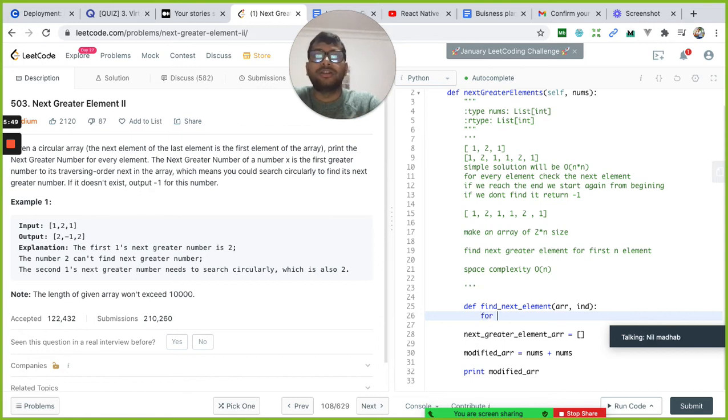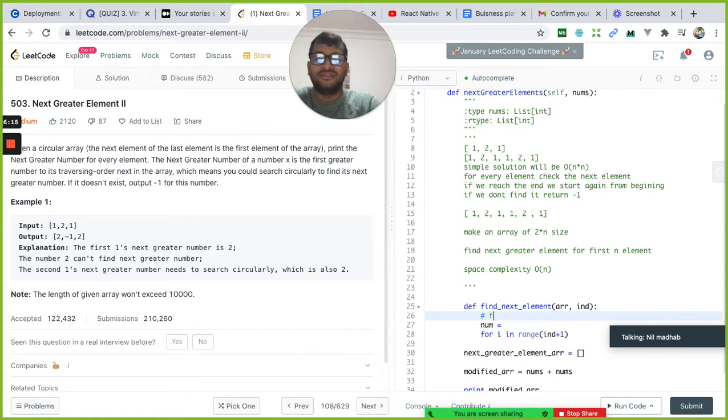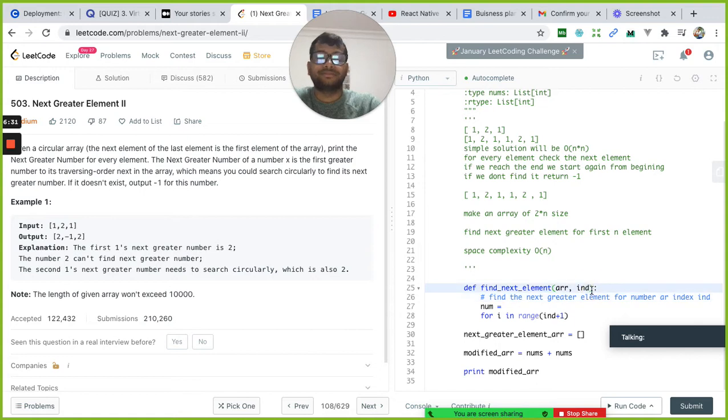So for I in range of index plus 1, it will find the next greater element for the number at index ind. Let's make it more meaningful for the users.